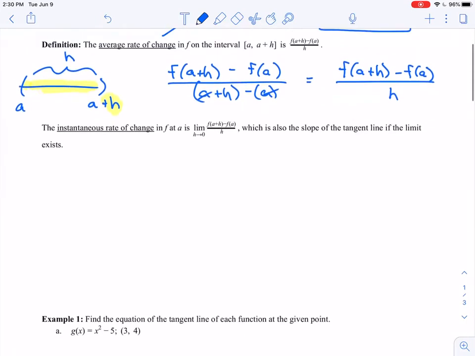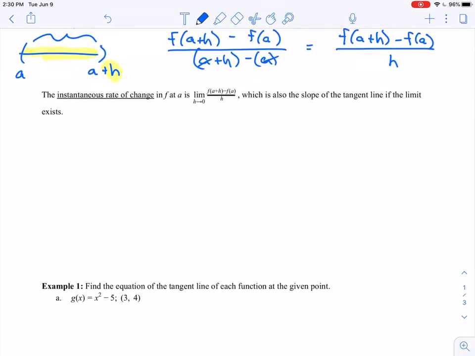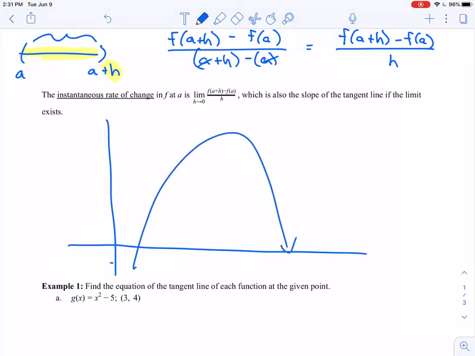So I want to draw it here. Let me see if I can give a good example. So here, if I have some function, right, it doesn't matter what the function looks like. Let's pretend it's, well, we're going to look at a quadratic here in just a minute, so let's stick with that. And let's say I've got this point right here. This is a. And then I've got another point over here, a plus h. So this point right here, this is the slope of the secant line. Here is a plus h. And this distance right here, like we said earlier, this is h.